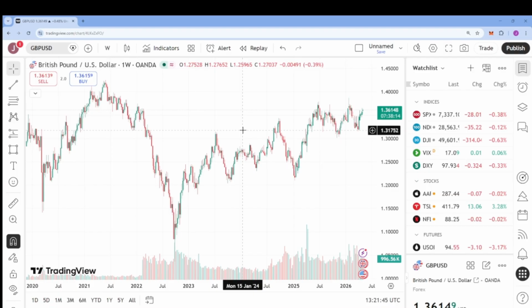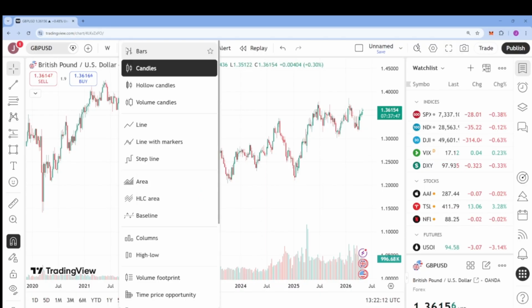And if you want to zoom out to the weekly and look at those long-term key levels, you absolutely can. Using the x-axis here as well, you can quite easily see a representation of price at certain different times. So you can see that right now we're looking at pound dollar on the weekly chart dating back to 2020 to current price. So you get a big, nice overview of price over the last 5 or 6 years.